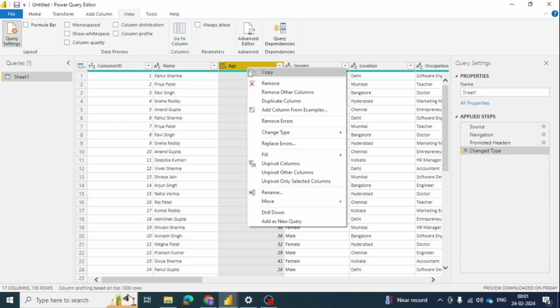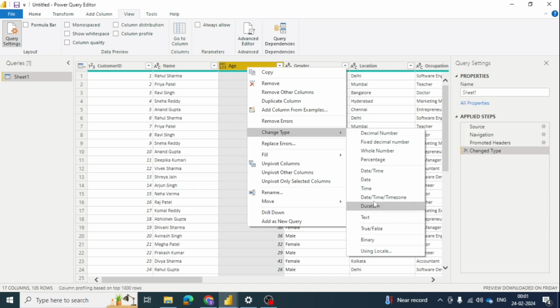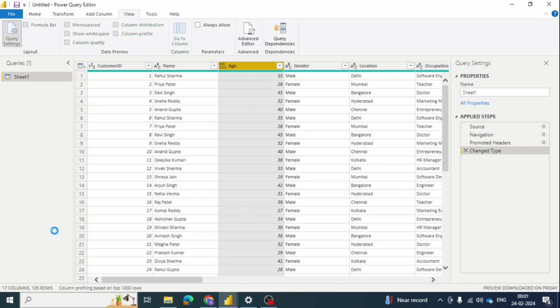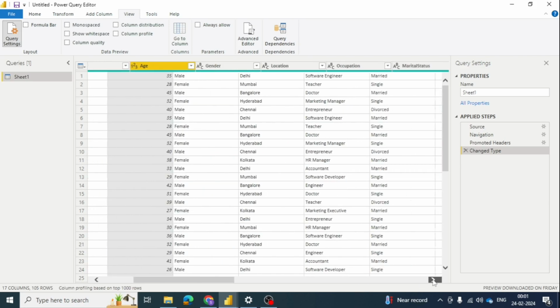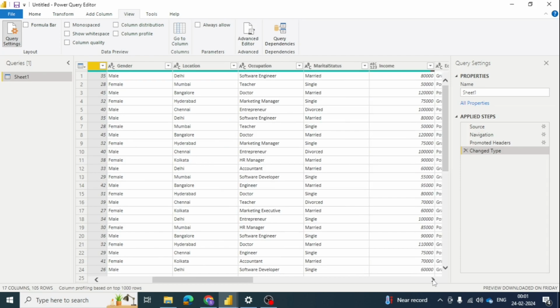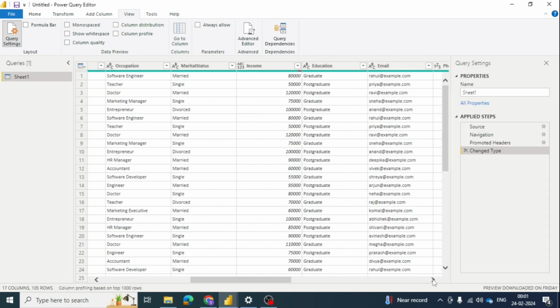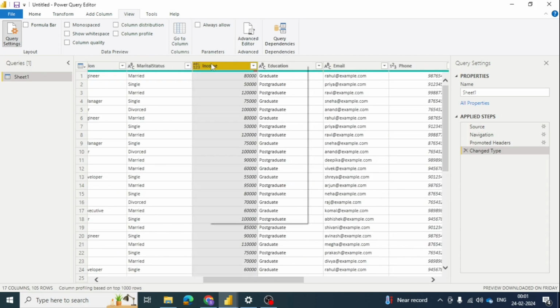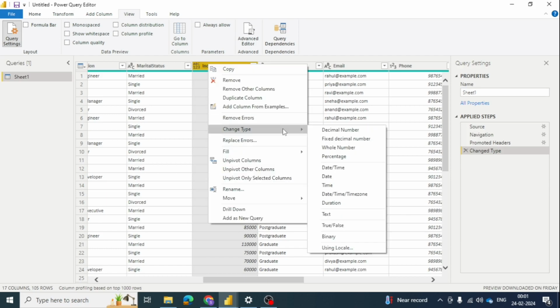Likewise, I will ensure that the column data types are mapped correctly. Age definitely does not have to be text, so I will change this to whole number. I will keep doing this for the rest of the columns as well. Income has to be changed to whole number.